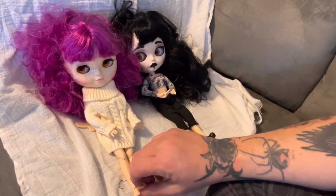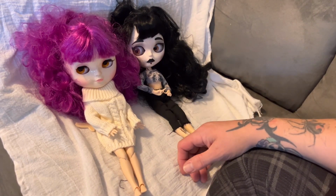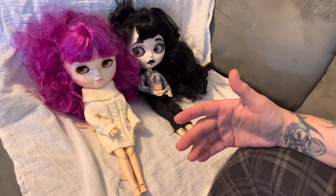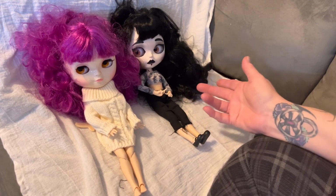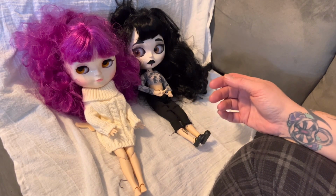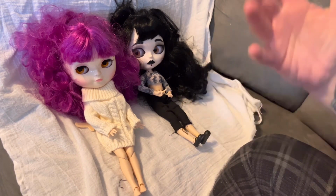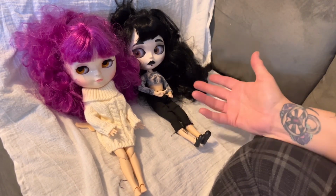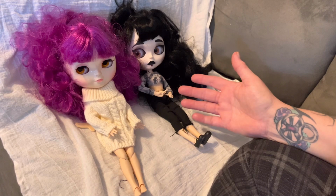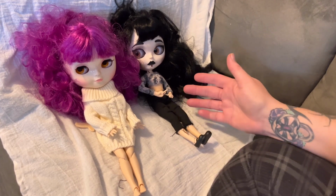So, you know, these type of dolls have never been my thing. I just always have been a reborn person. I had Barbies and stuff when I was young, but that was about it. I have wanted a BJD for a long time, but those were out of my price range. So Lexi bought me my first Monster High. She thought I would really like it because of the big head and stuff. Bigger than a regular Barbie. And she thought I would really like them. And it sort of took off from there. And she had mentioned that there were these type of dolls, and I have been obsessed ever since. So thank you, Lexi.